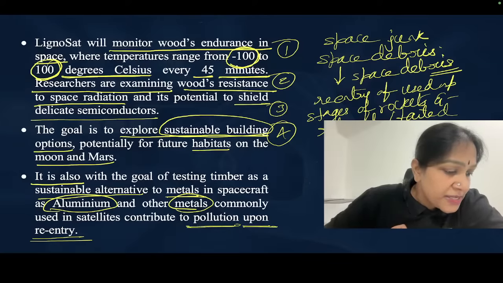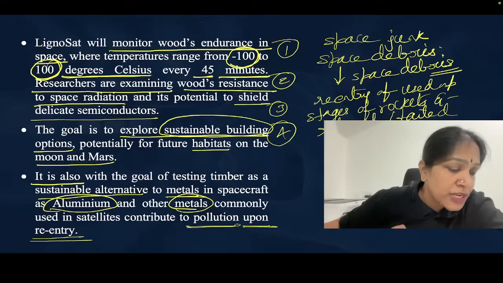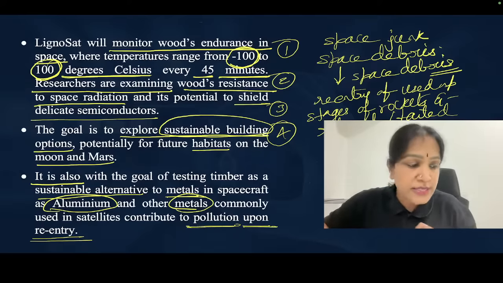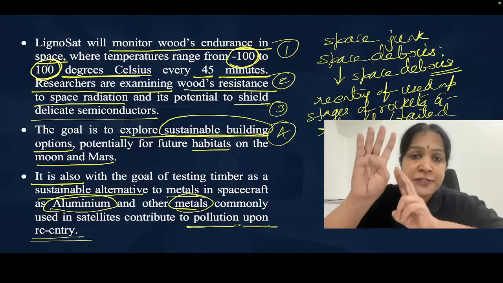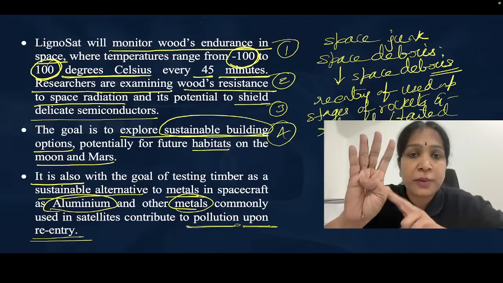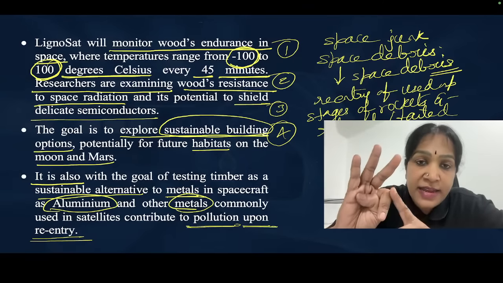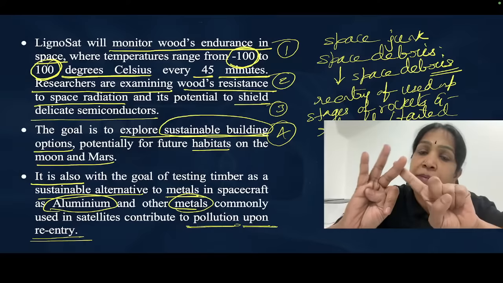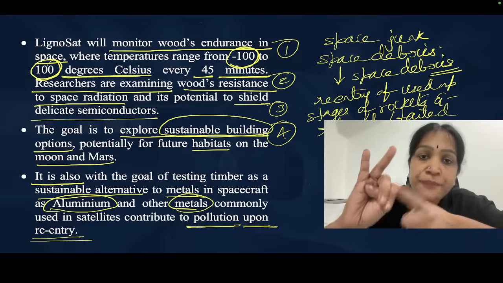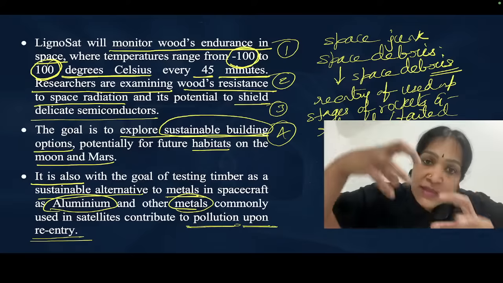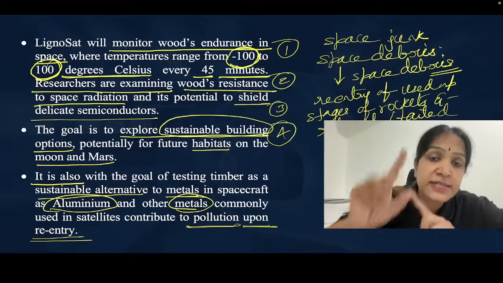That is what, Lalita Prasad, I am explaining. Pollution upon re-entry is what I am explaining right now. So listen to that. We have the problem of space junk. Lalita Prasad, we have the problem of space junk, space debris, that can speedily hit our satellites and damage them. So we have to minimize the space junk. To minimize the space junk, what do we have to do? We have to bring the satellites. What satellites?